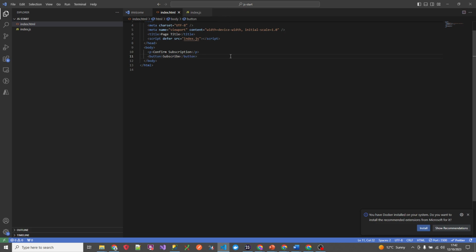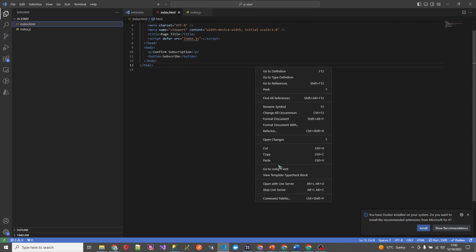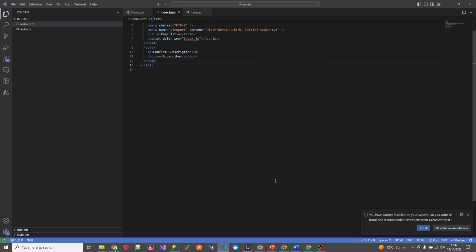So let's bring up our browser and see what we're actually doing. If we open our browser, you can see it there. It says confirm subscription and obviously a subscribe button. But there's not much going on here.